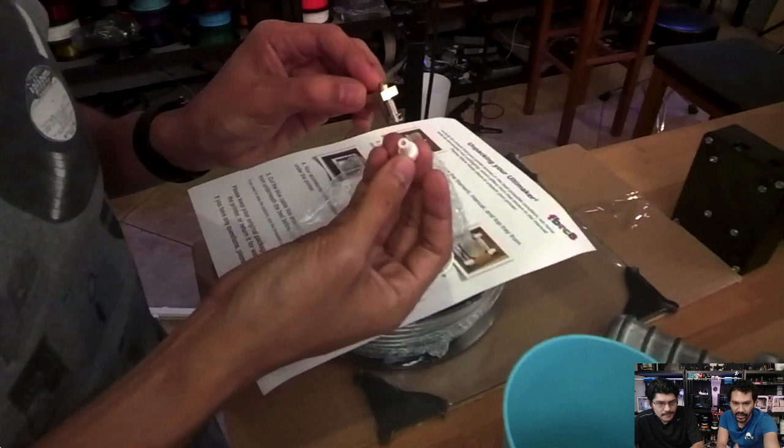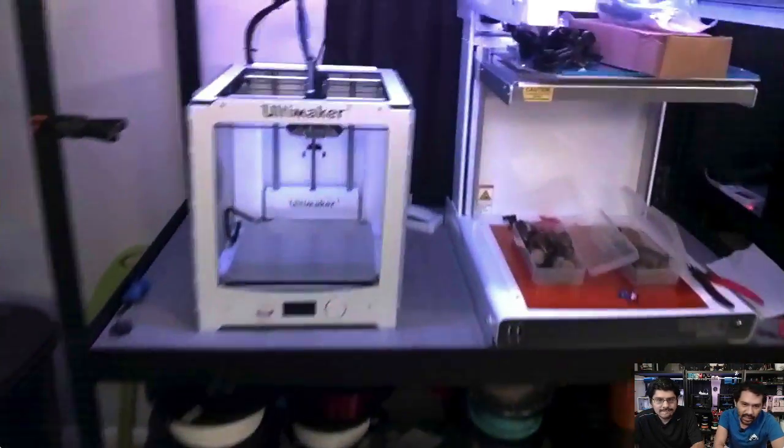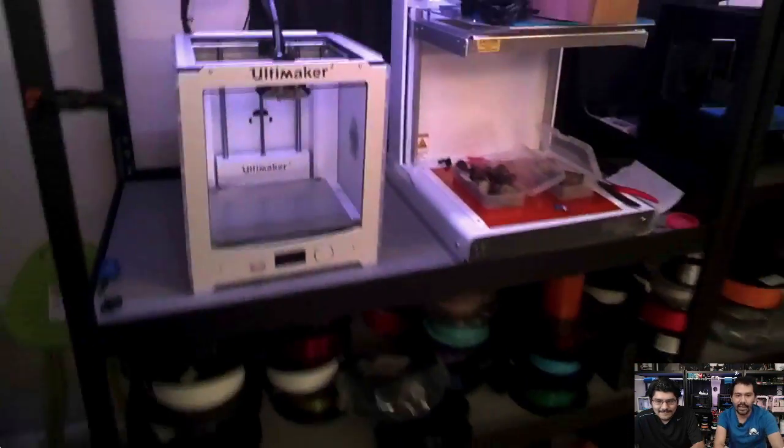Yeah, so you can kind of see there that this was designed in the Netherlands, but was assembled in the USA by a company named Fabricate. And if you just keep rolling there, we can see the rest of this as we're setting it up and turning it on for the first time.